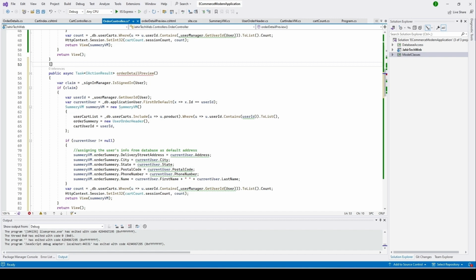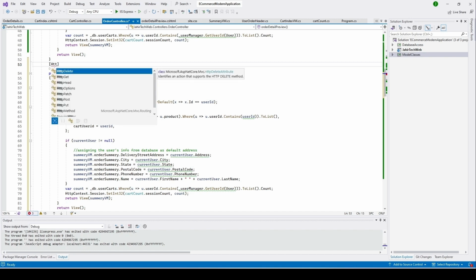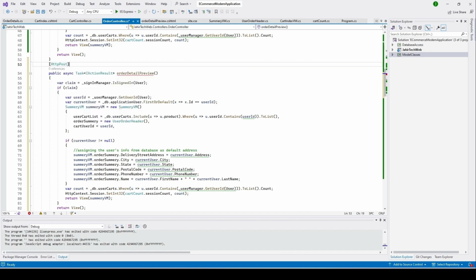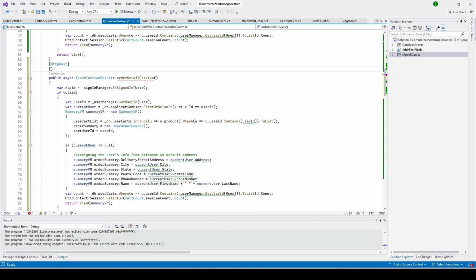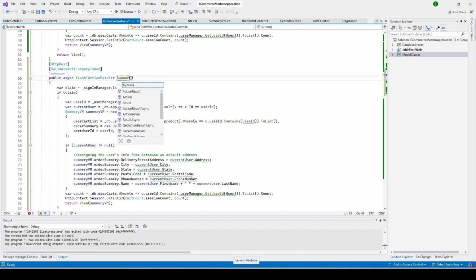Here type HttpPost, then add this line here.